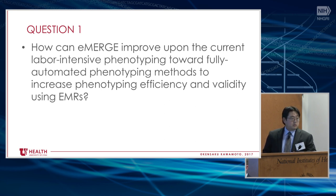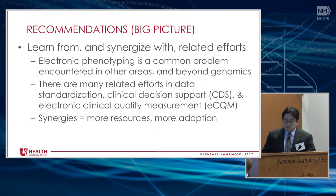If it's meant primarily for research by eMERGE sites, then it's totally fine for it to be a highly resource-intensive effort that costs millions of dollars of research funding. But if you want to scale this to be used at health systems — academic and community hospitals — with relatively minimal resources and a lot of competing demands, you have to think about how you can scale this without all those resource needs. My biggest big-picture recommendation is to learn from and synergize with related efforts. It's a straightforward recommendation, but it's actually really hard to execute on — it's just not something we typically do very well.